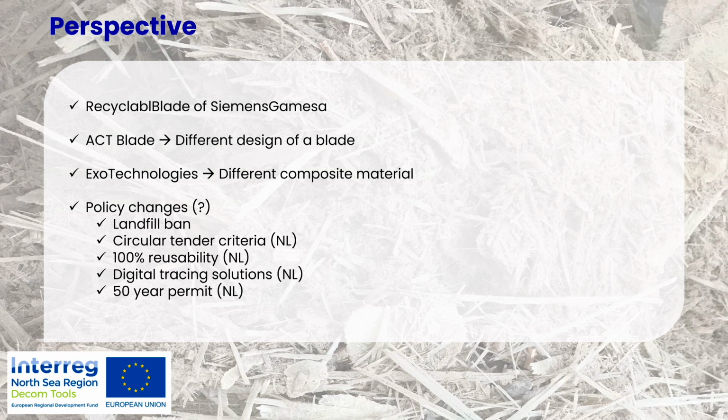Policy changes, one of my favorite topics. What will happen when there is a landfill ban? Then it also means that the market has to pick up the new solutions and the circularity topic also for the blades. In the Netherlands, we are expecting that in the next tender for offshore, there will be a circular tender criteria involved. So that means that it's already not about an end-of-life problem anymore. It's about thinking about it already in the beginning, at the design phase, and having a solution before you put anything out there.